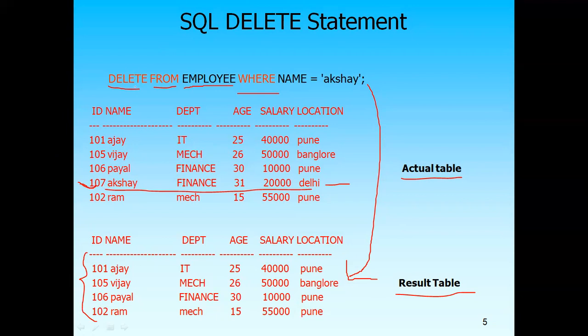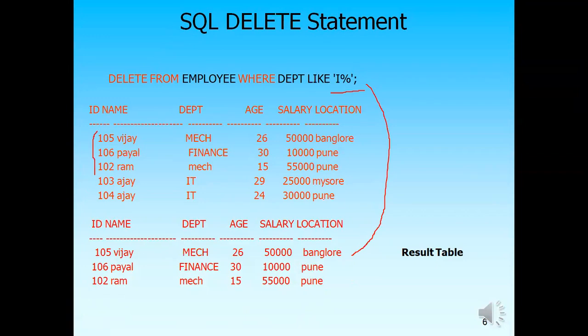So this is the simple delete statement that we can use to delete a record from the table. If you want to delete a specific record, you can use the where clause, right? Without the where clause, it will delete all the records, and we never try the delete statement without a where clause. Students, you can remember or note down this point: we never use the delete statement without a where clause. If you use it without a where clause, it will delete all the records from the table, so it can lose your information.